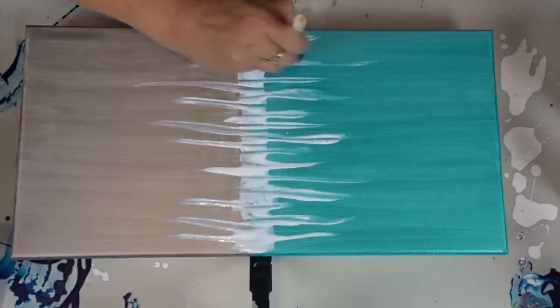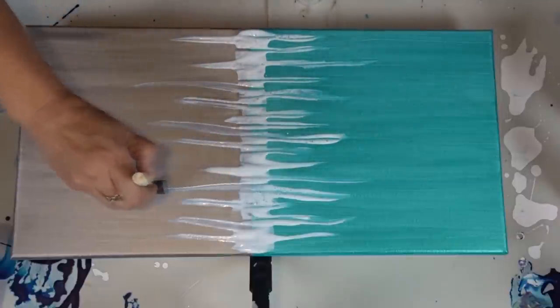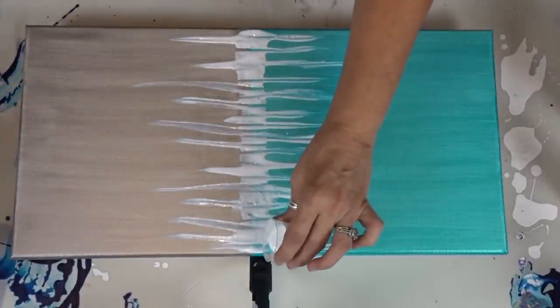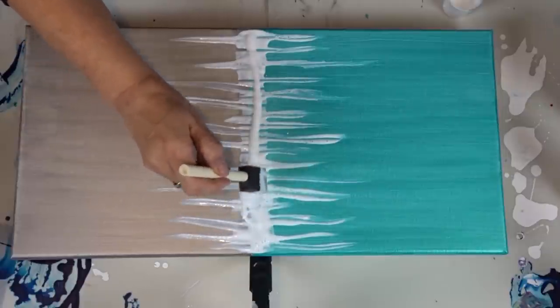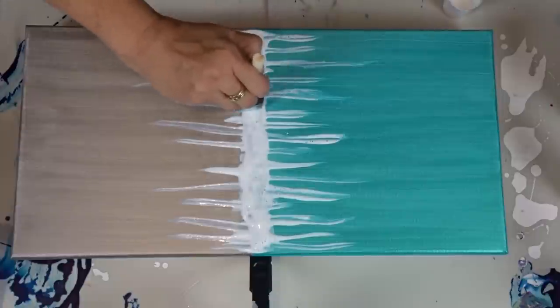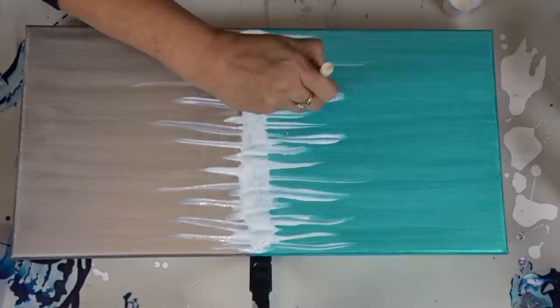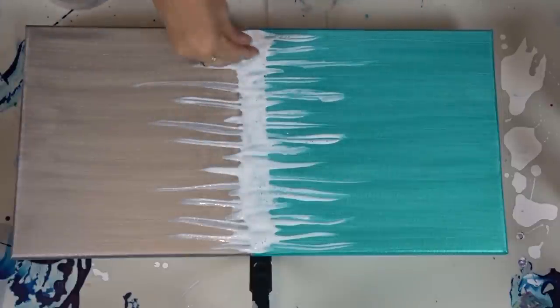What I think I might do is just pour some right back down the center. What I'm going to do is just pour this down the center. And hopefully, we'll see. Just do a few little wispies. You kind of want to work fast here, I think. All right. So, with that being said, I'm actually going to try the glass. I know this works, but we're going to try the glass. Just a very thin layer.